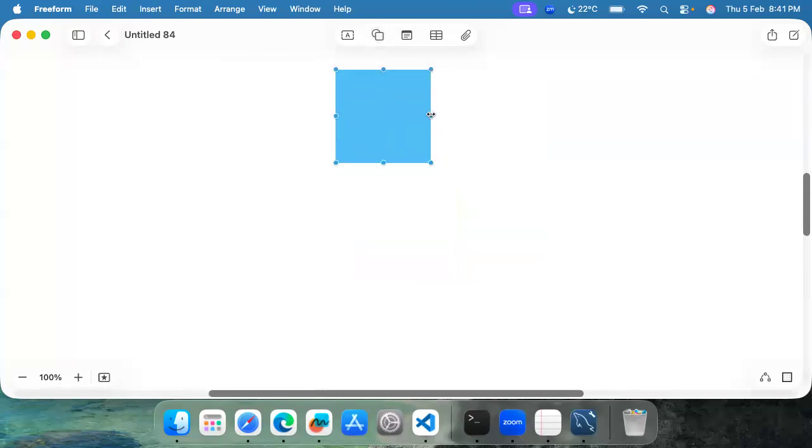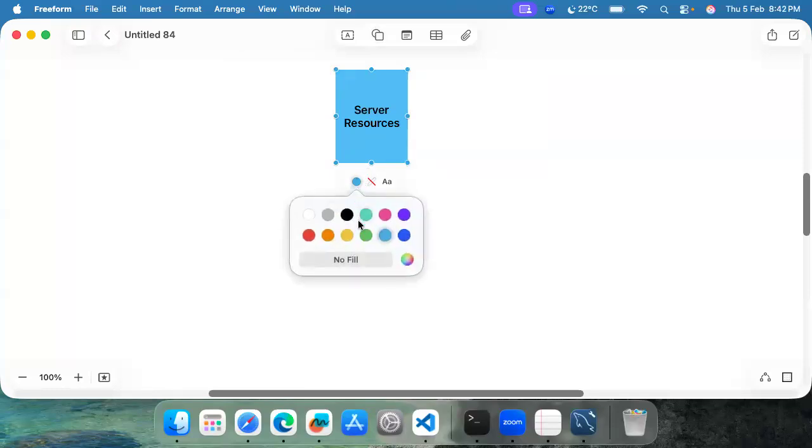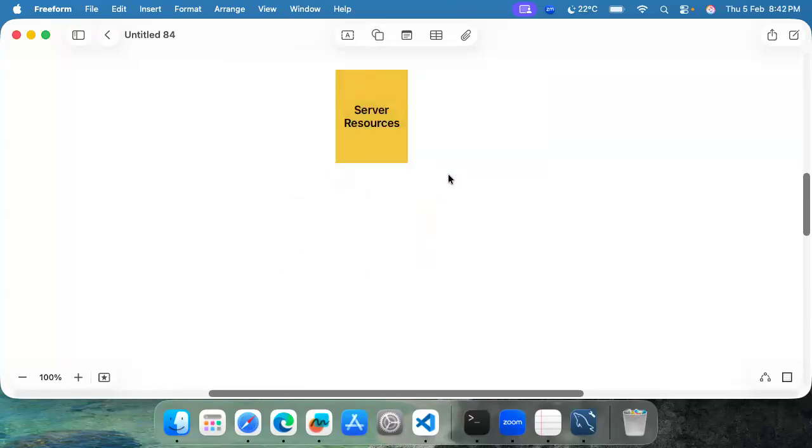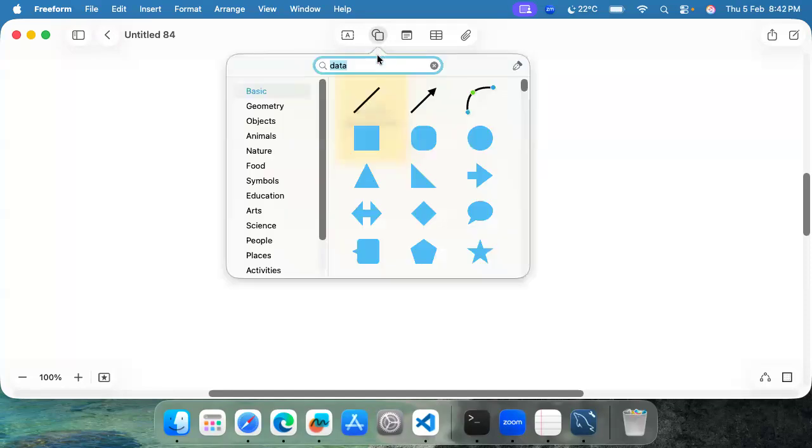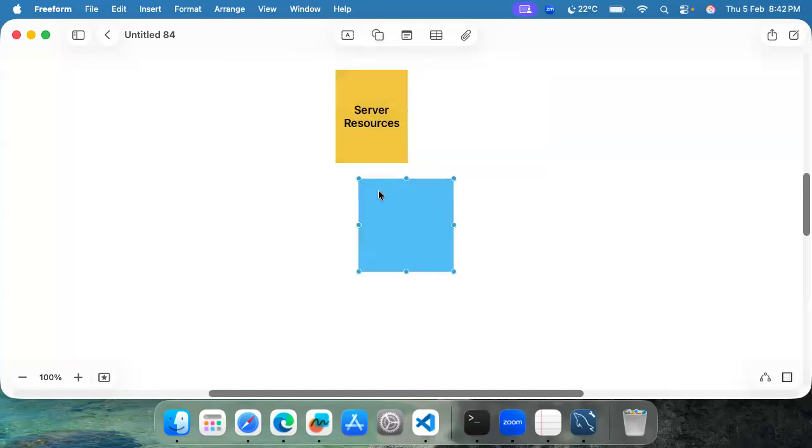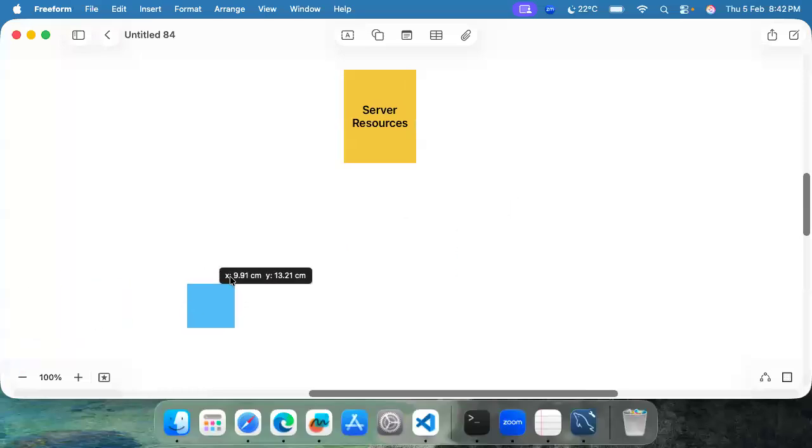This is actually one server, and on this server we have some resources. Now we have clients. Multiple clients are present.